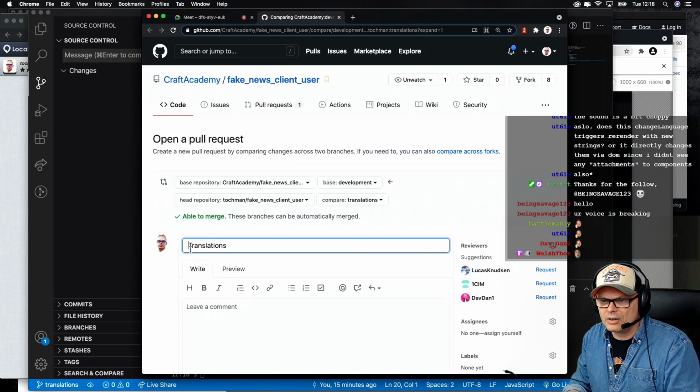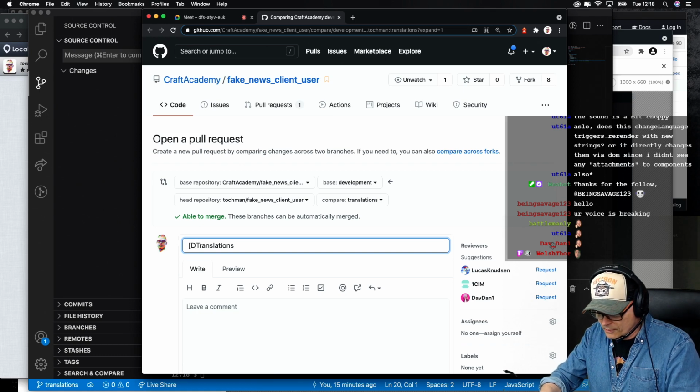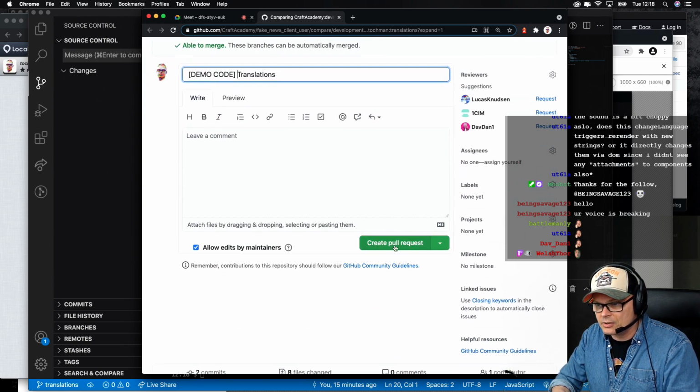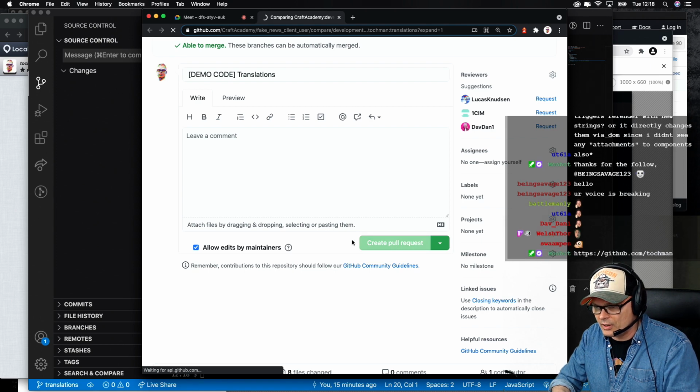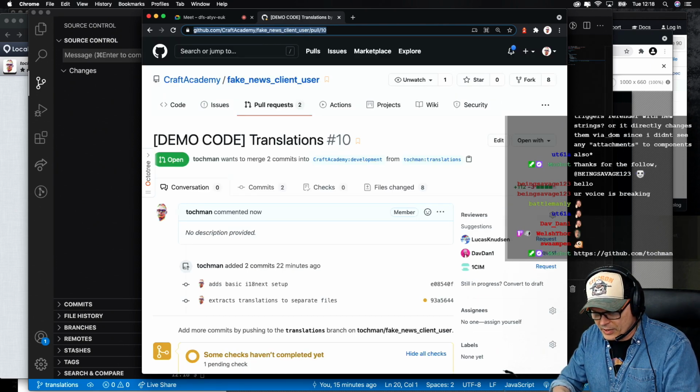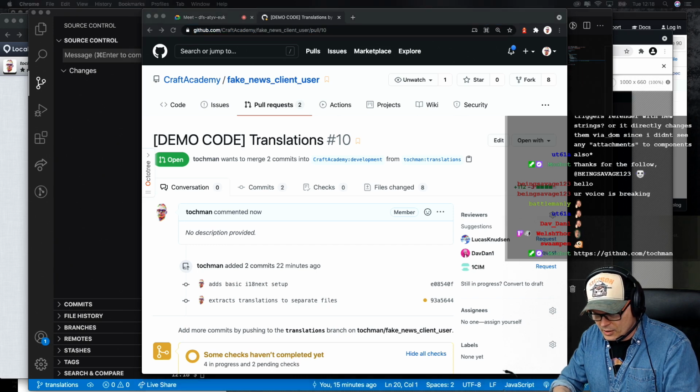So here we are, and this is demo code, translations. I will not add anything like this. You shouldn't merge this, fellas, but you can definitely use it for inspiration if you need. And here is the code.